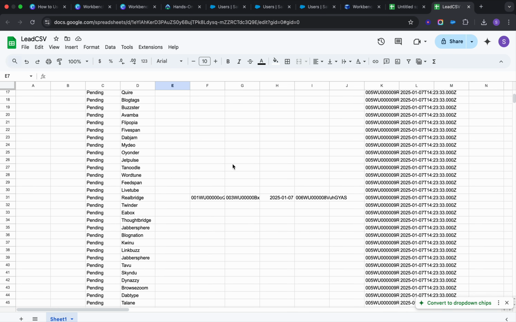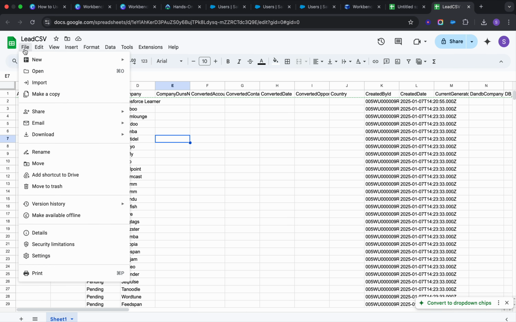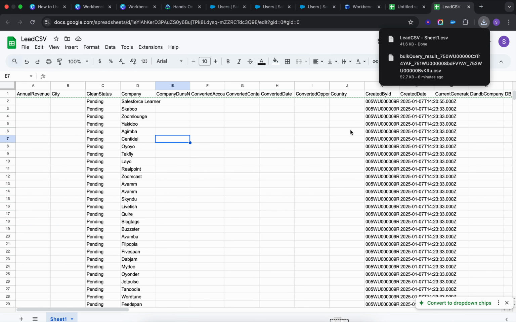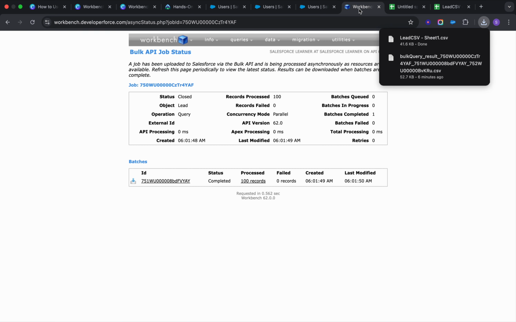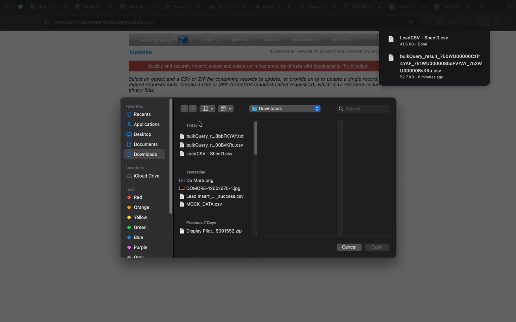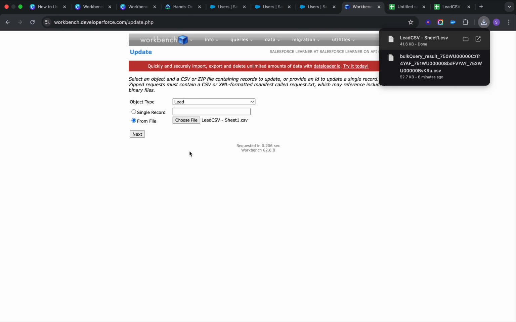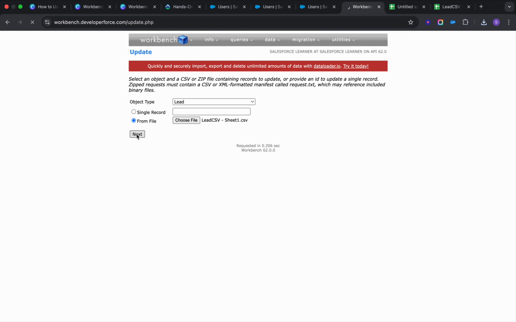Let me download this file as CSV. Okay, lead CSV. We got a file now. What I will be doing is updating them, because we already have an ID in the file. Lead CSV is the sheet, and click on next.